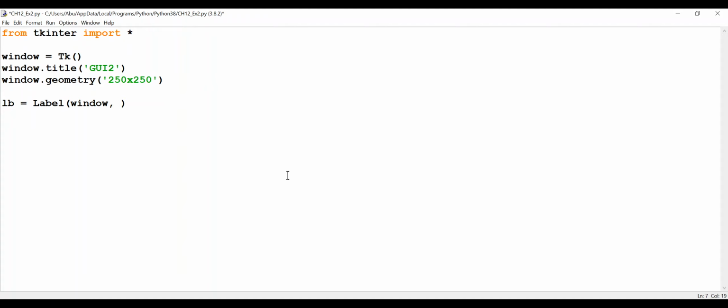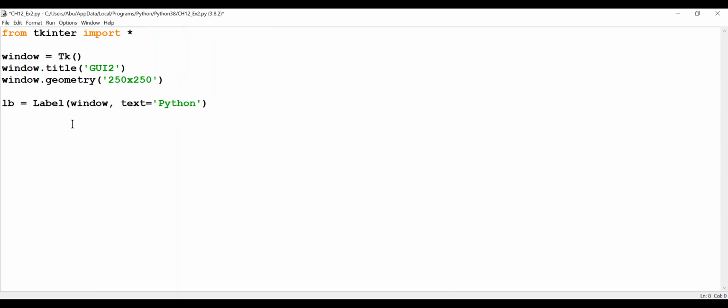And what do you want to display with this label? You have to provide text as an argument and say what you want to display. Let's just display Python. And now I'll display this, and then we need to learn a few things about customizing the outcome. In order for us to display this label, we need to place it on the main. Now I said it's on the main, but how do you want to place it?